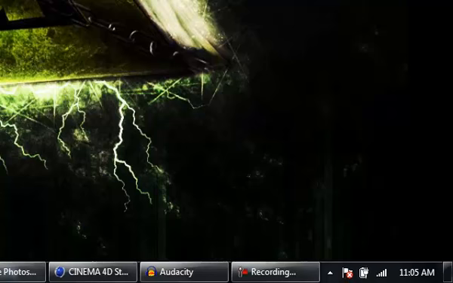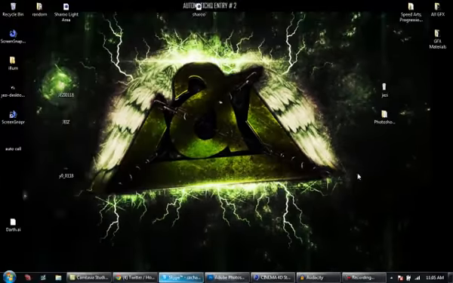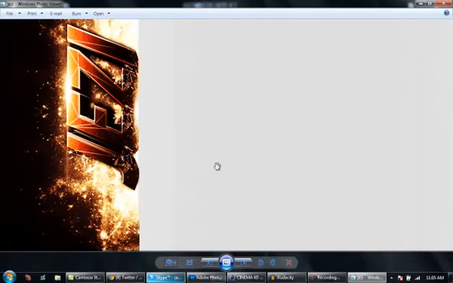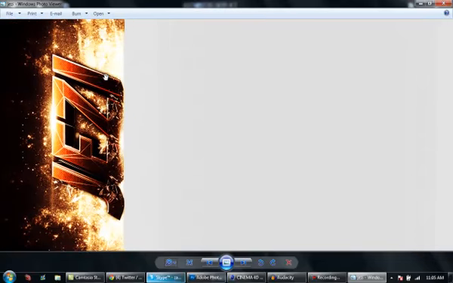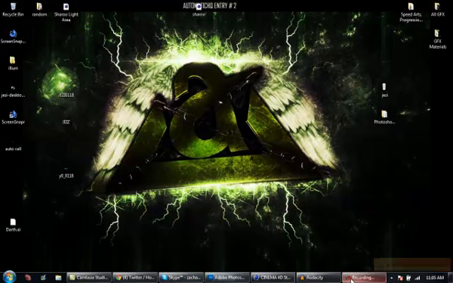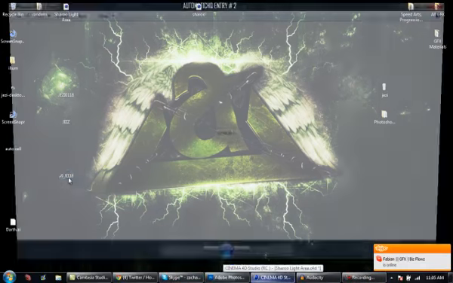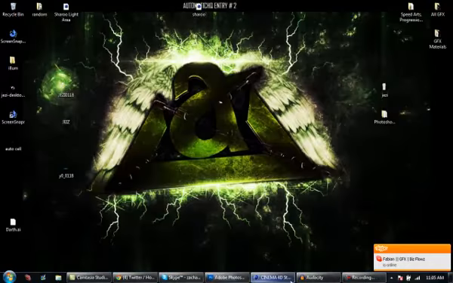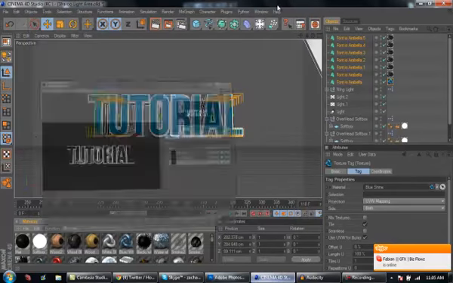This is a tutorial on the cell render effect, and here's an example of what it is in this background that I did. You can see I lowered the opacity down really low, but these little lines right here, that's what cell render is. A lot of people are starting to use this style, so I figured I'd do a tutorial on it. First, I already rendered this out. It's just a tutorial text or whatever.